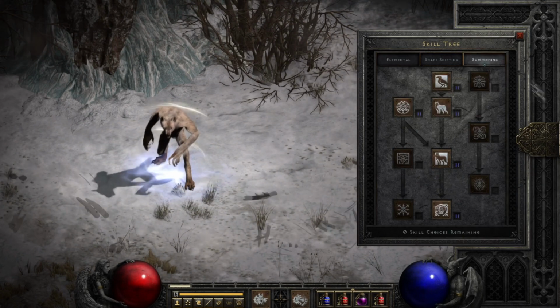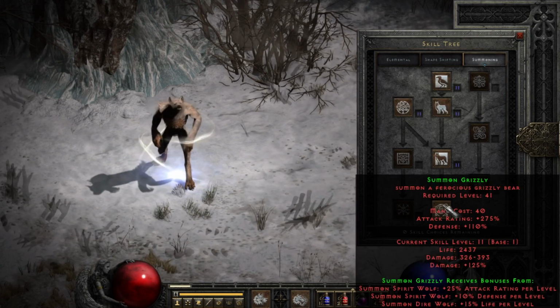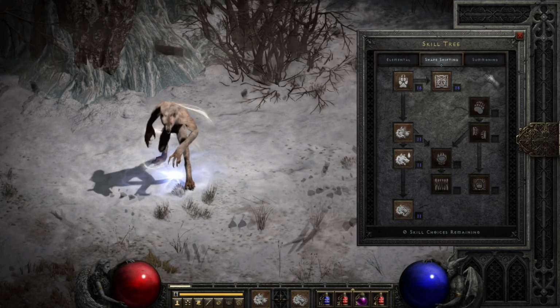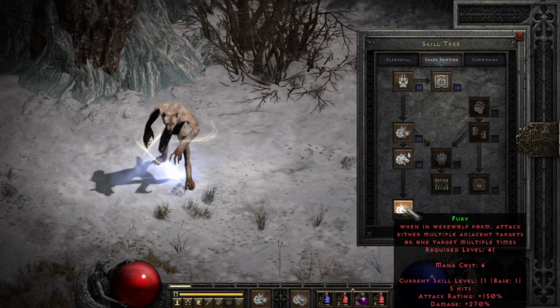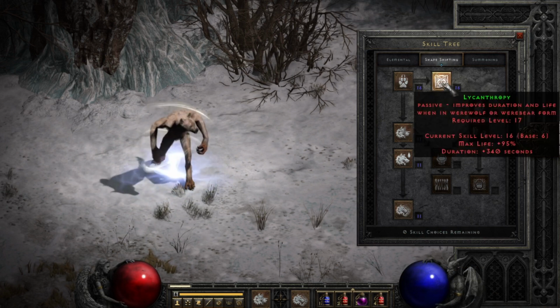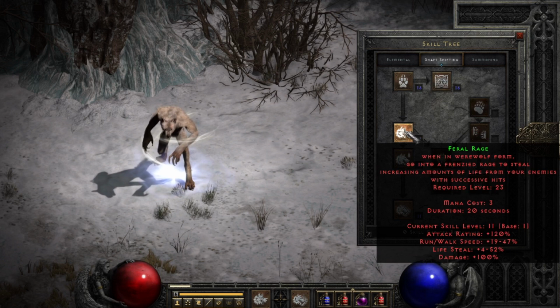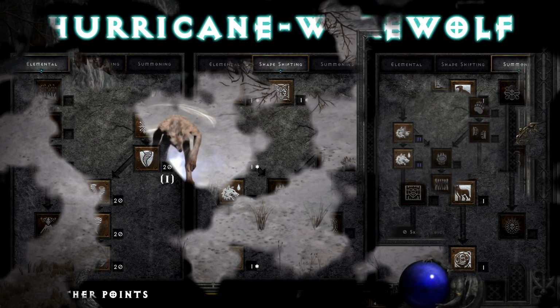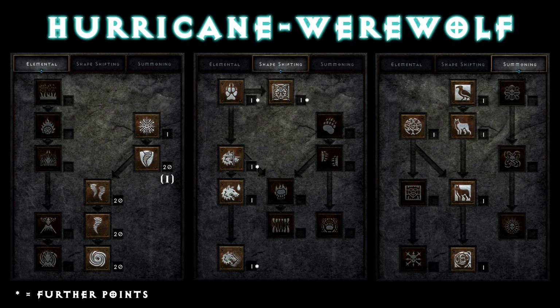In the summon tree, the Grizzly is unlocked with 1 point, which means that you also have the Oak Sage. In the shape-shifting tree, Fury and Lycanthropy are unlocked, the remaining points can be distributed as desired, e.g. in Lycanthropy and Werewolf. Feral Rage or Fury would also be possible, we will use these two attacks. All in all, the skill tree looks like this. Alternatively, you could put only 1 point into Cyclone Armor to have more points to spend in the shapeshifting skills, but then you will have to recast the Hurricane much more often.